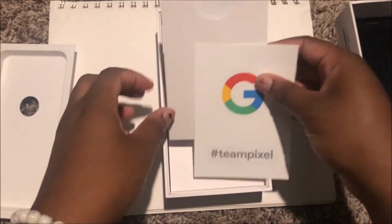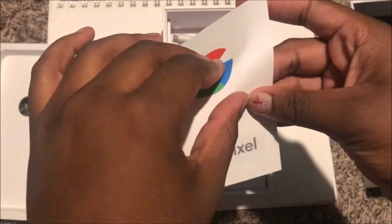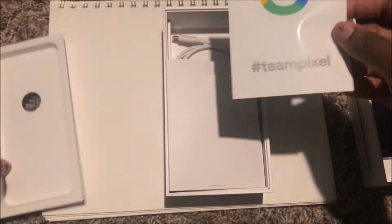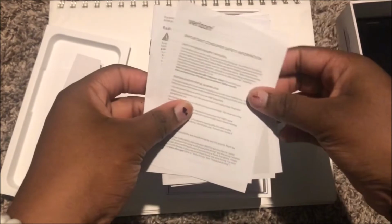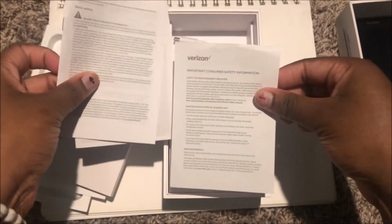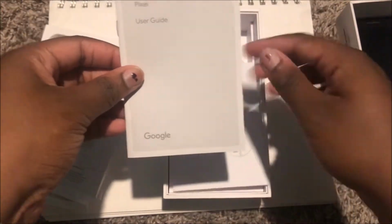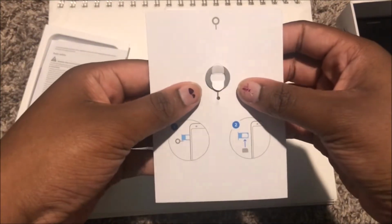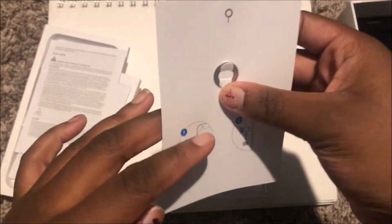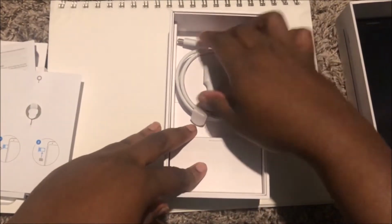Alright, we got the sticker for Team Pixel, and actually it's two stickers. It's the Google sticker and then the Team Pixel sticker. That's pretty dope. And in here, let's see, we got some, oh yeah, my carrier is Verizon. So Verizon stuff, user guide, I don't know. I'm probably gonna need it eventually, but not right now. And then we have this. Oh, it's for the SD card thing, you know. Anyway.